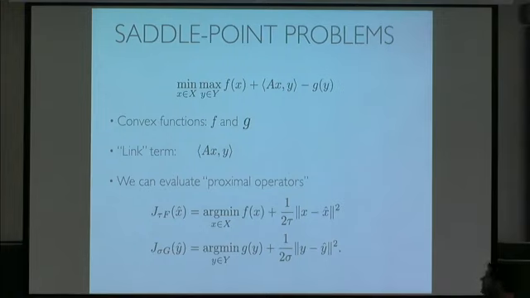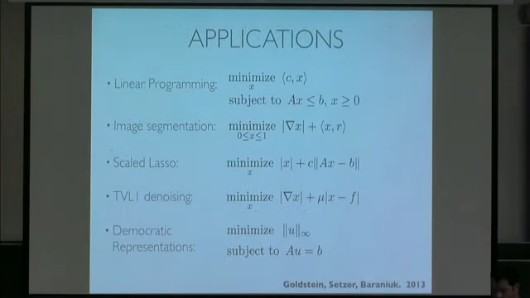Usually it is assumed that these functions f and g are simple, in the sense that we can evaluate their proximal operators efficiently. There are many applications of these types of saddle point formulations. We review some of them in our recent review paper, and I'm not going to go too much into detail here, but they include things like linear programming, image segmentation, scaled lasso problems, TVL1 denoising, democratic representation problems, and signal processing.